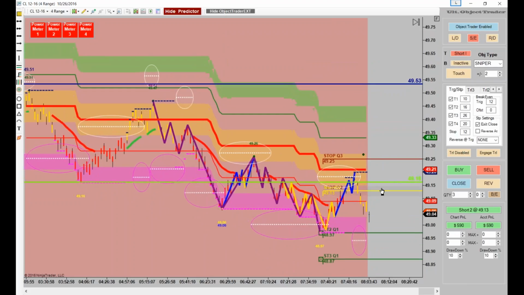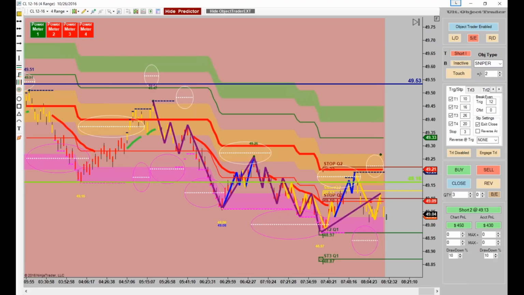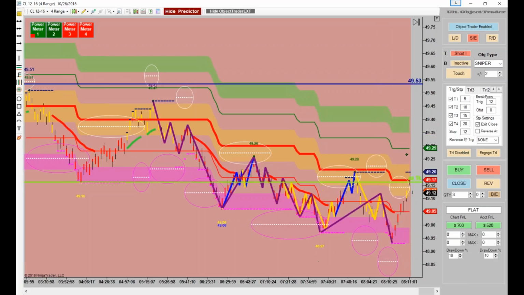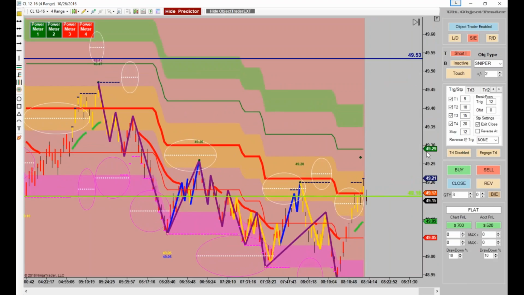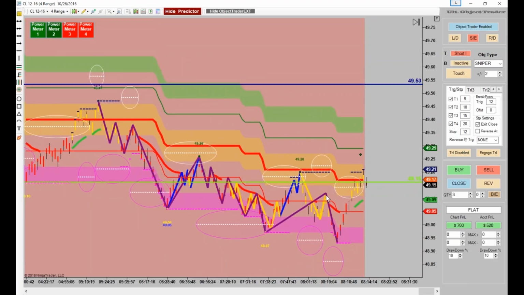Where's our lightning swing? Well, if you're using minor lightning, it's right there. If it takes it out, it takes it out. Didn't take it out. Look at that. Whoa, that's a little quicker. That was the open of the market. Now, let's look at it again and see what are they doing. Now, they've broken micro. Where's our medium swing on this chart right now? Well, our little number tells us where our medium swing is.